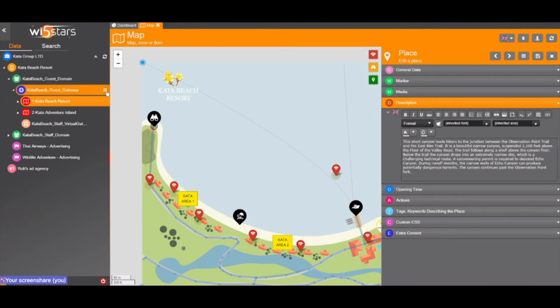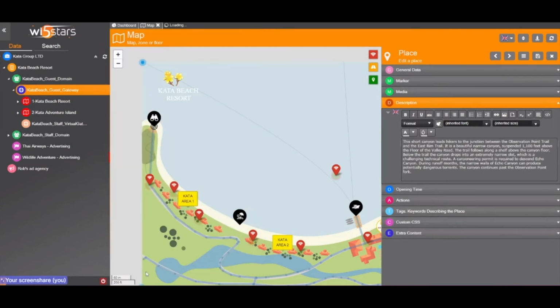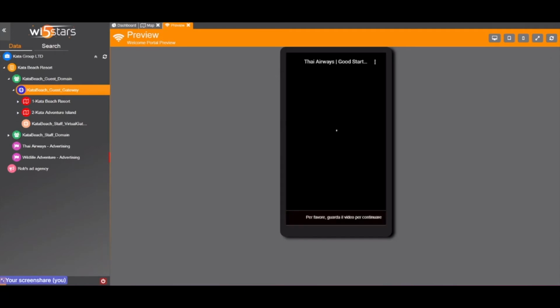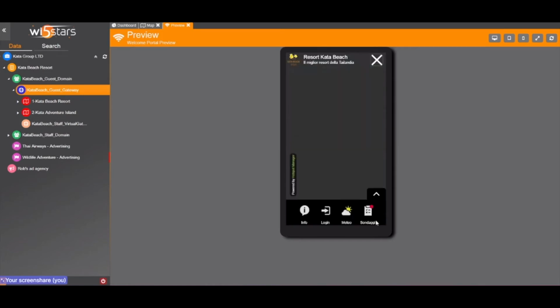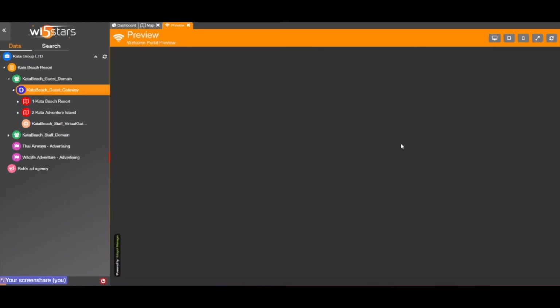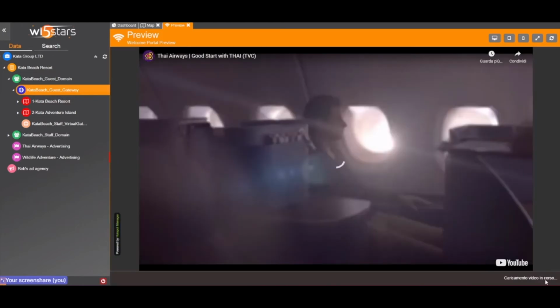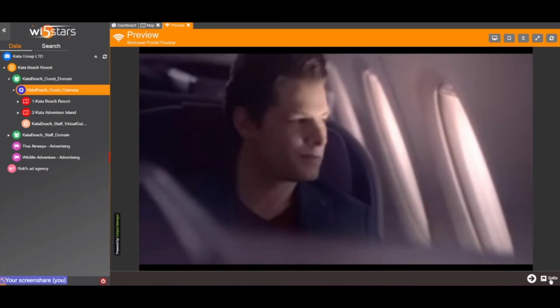Like in this case, if we open the preview as we are used to, so we just click on the user interface preview. Now you can see this is another feature of version 8 that we have: no new window opens, it's just embedded inside the system. So if we skip the intro, you can see that now you can switch between the different layouts here. Let's switch to desktop. Of course, here we need to refresh this and to skip the login. This is just part of a campaign. So let's just wait and skip.